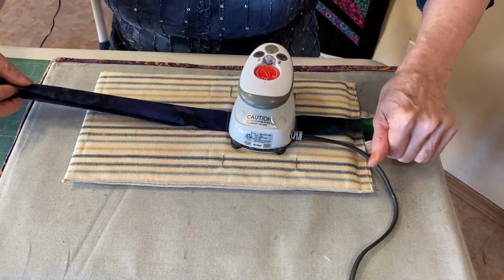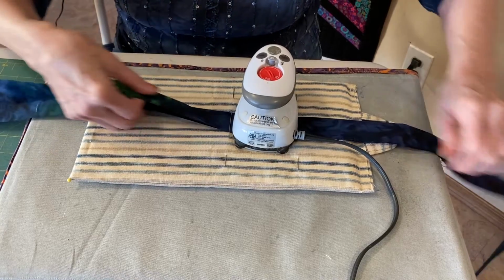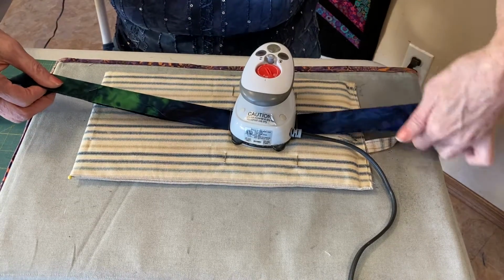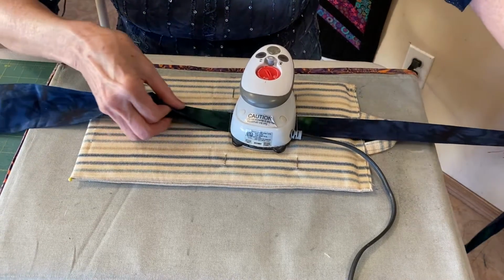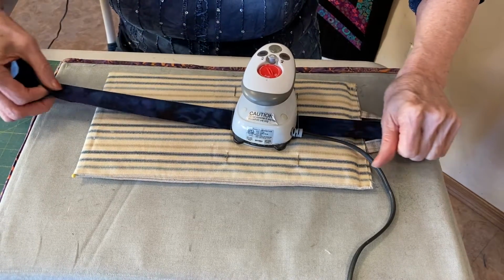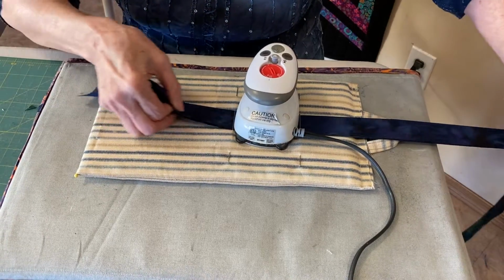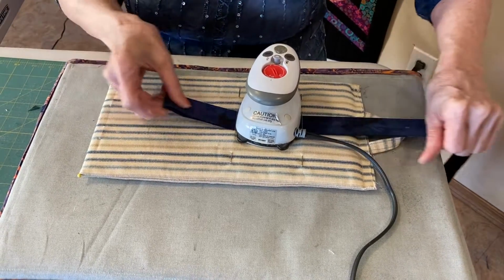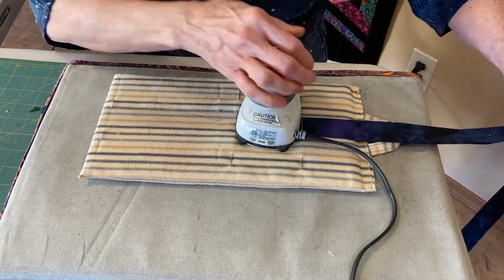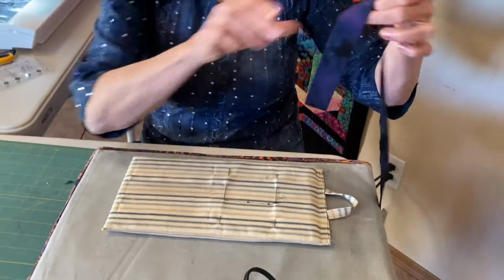You can see how quick and easy this is. I can do a king size in a really short time. Oops. Just about to the end of pressing my binding for this project. All right, done.